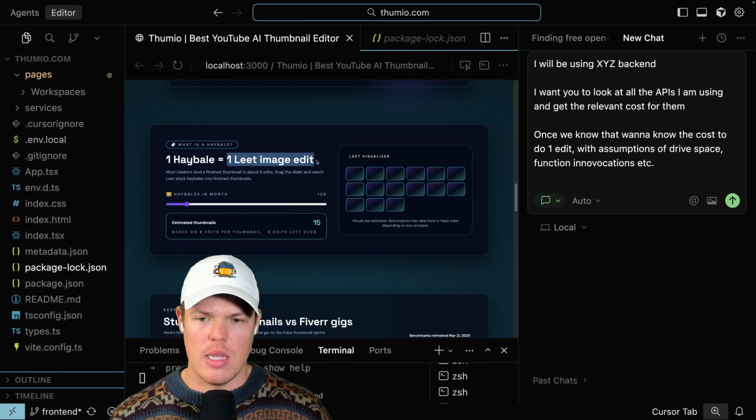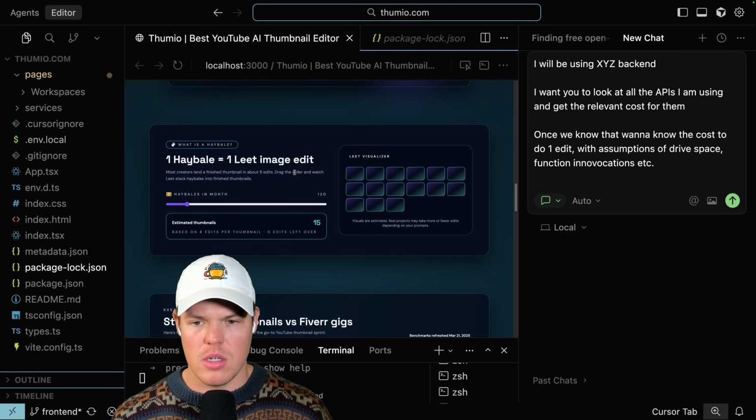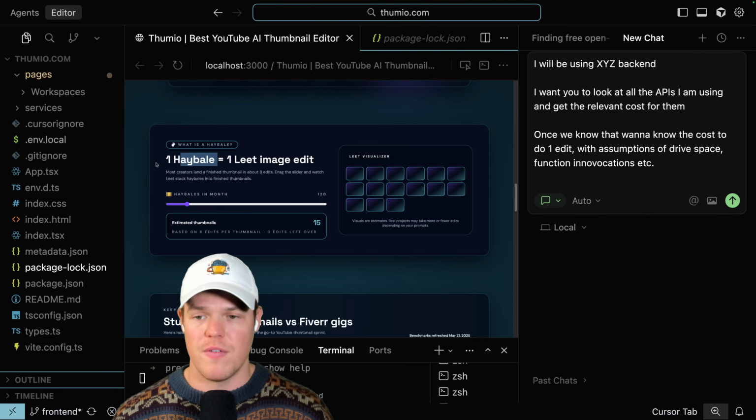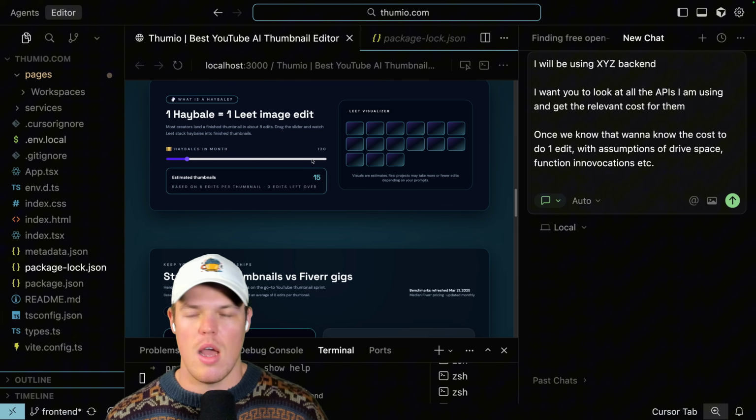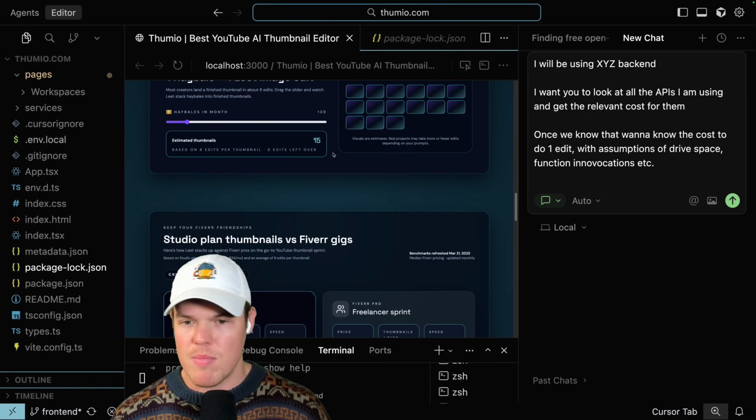Therefore, if one Lead image edit after finding out all this information is going to cost me a cent, then work your margins around. Do you want to charge 10 cents per hay bale? Do you want to charge 5 cents per hay bale? What's a healthy margin, Corbin? To be honest with you, it really depends. I would encourage you, if this is your first time creating an app, you don't have to shoot for the 90%, 80% margin here. Shoot for the 60, shoot for the 50% margin. You just want to create enough value to justify someone using the application. So for me, the margin I'm shooting for, if I remember correctly, is around 70%.